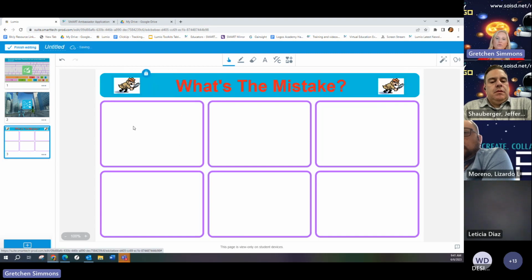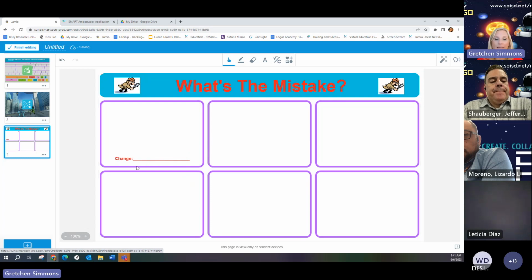And now I'm ready to add the text, but the first thing I want to do is add that where I wrote change with the line on the bottom so they can always change it up. Click on that A again, click down here, and I'm going to write change and give it a line. I'm going to put it where I want it. Maybe I want to make it just a little bigger.